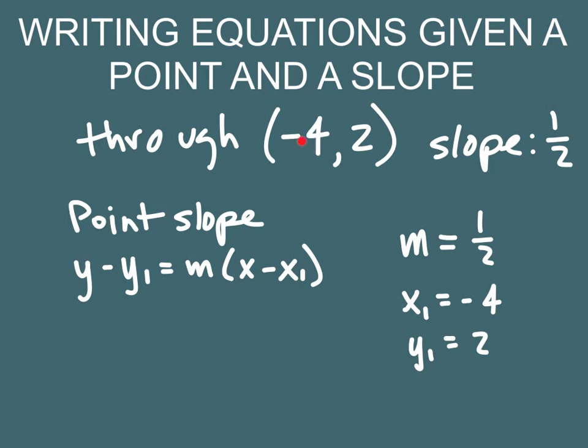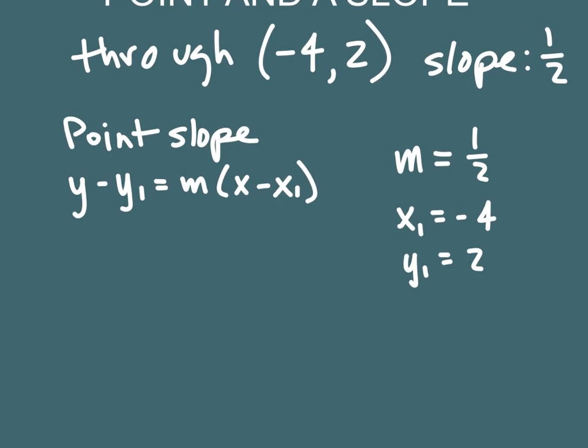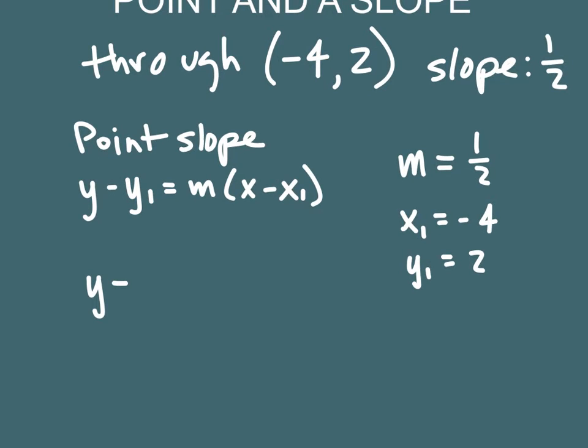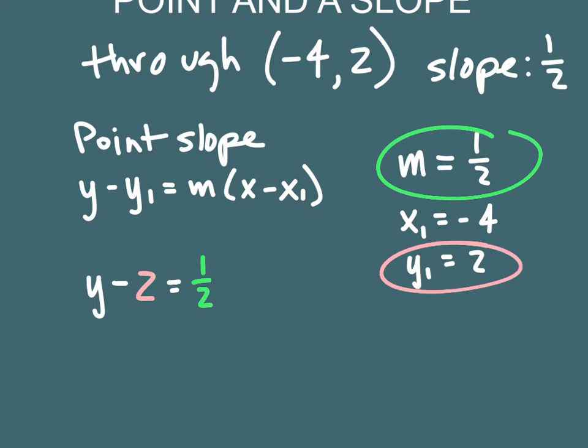All right, so anytime you've got a coordinate value that's an x value and a y value, I'm simply going to plug these numbers into the point slope form of my equation. So let's do y minus y sub 1, which is 2, so y minus 2, and that's going to be equal to my slope, which is 1/2, times x minus x sub 1. Now, x sub 1 is equal to -4, so I'm going to put in a -4 here.